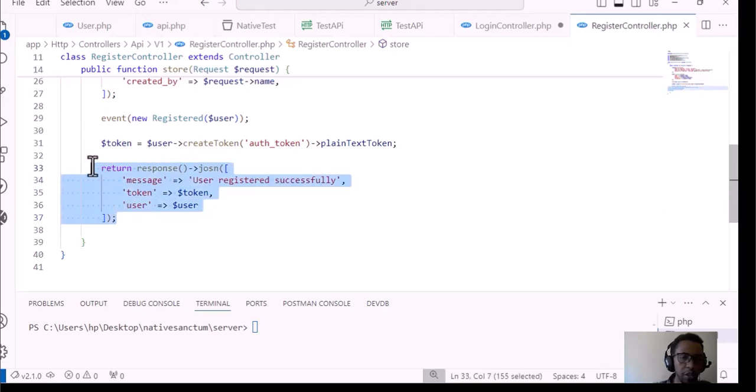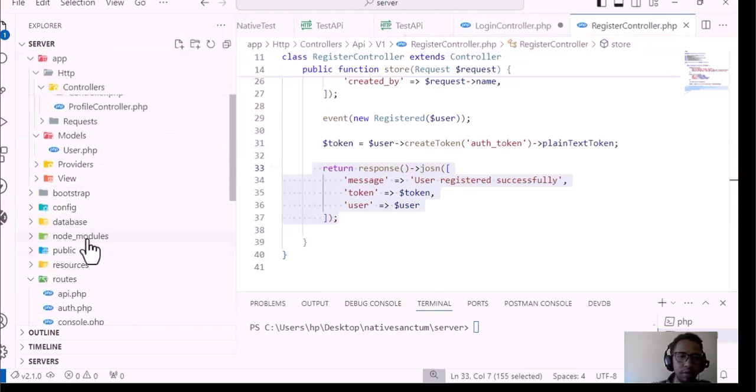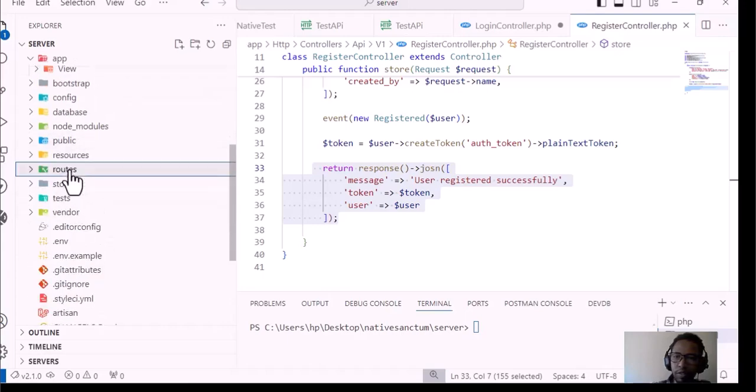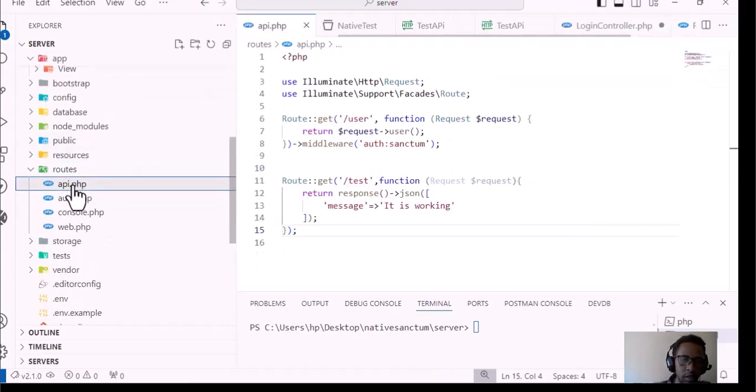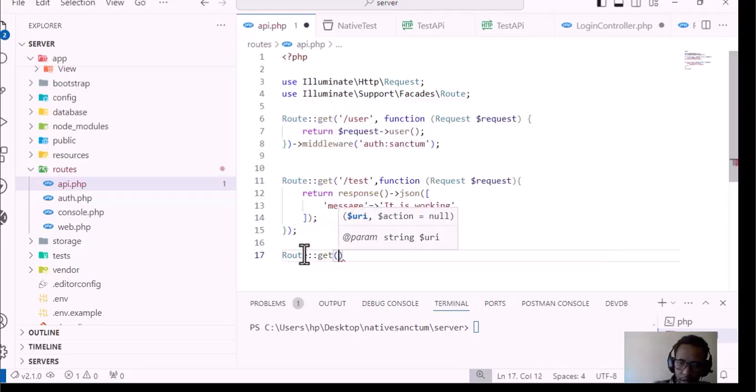Now, in order to test this, we need to create a route. So let's go to File, then routes folder. In the routes there is API. So let's create here route, that is get, and the file is register.